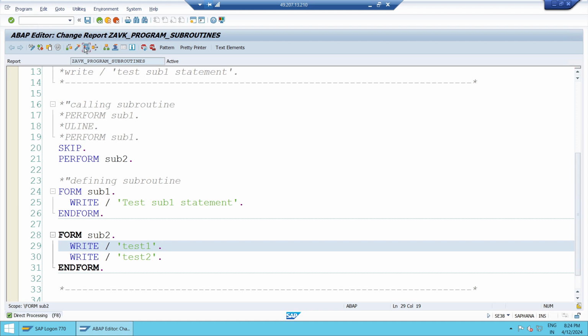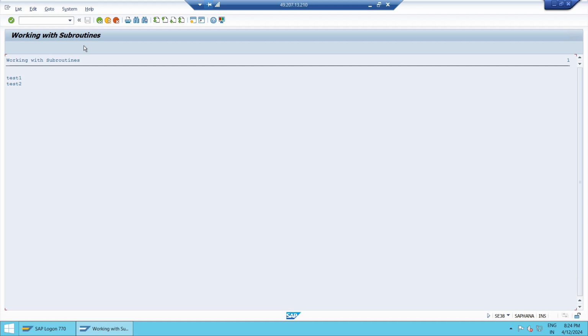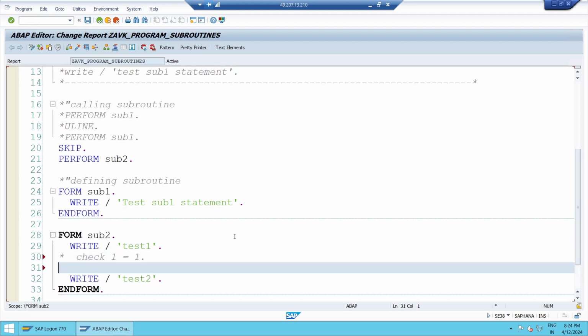This is your normal approach, correct? But now in between, I'm going to add one check statement: check 1 equals 1. 1 equals 1 is true, right? That's why you will get output as test 1 and test 2. Now I'll comment it. Then check 1 equals 2.